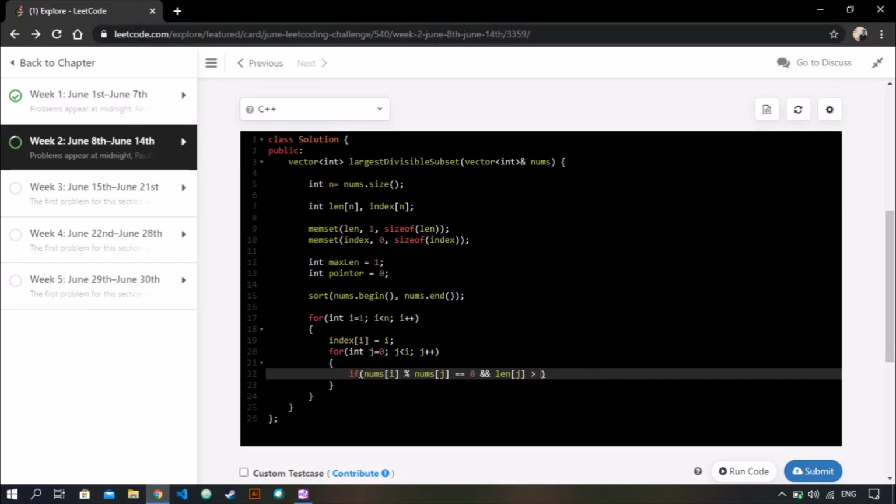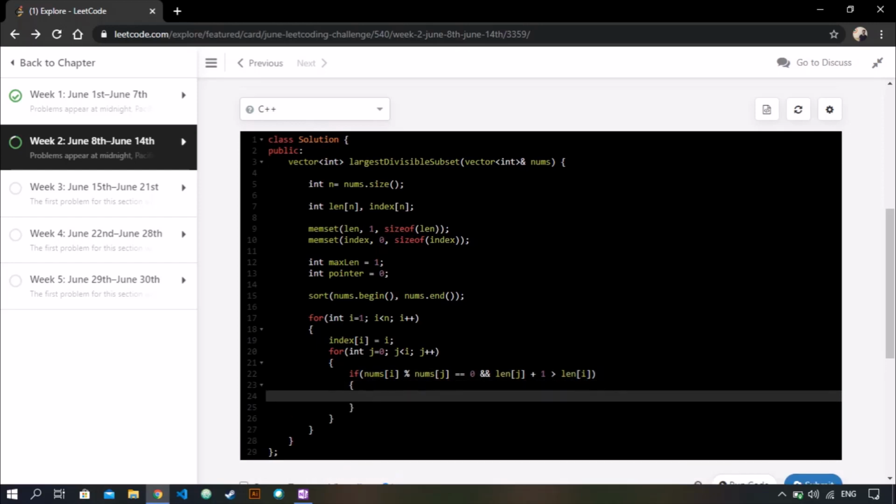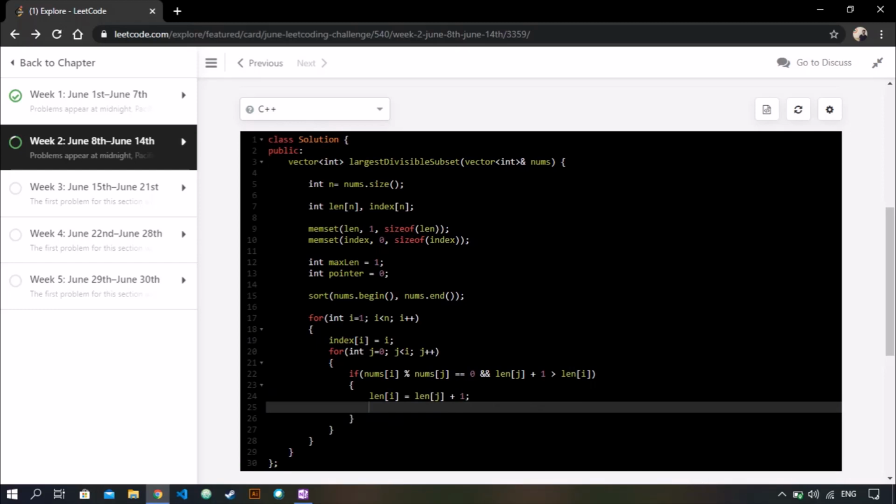So we update the values, length at i to length at j plus 1 and also the pointer to j.